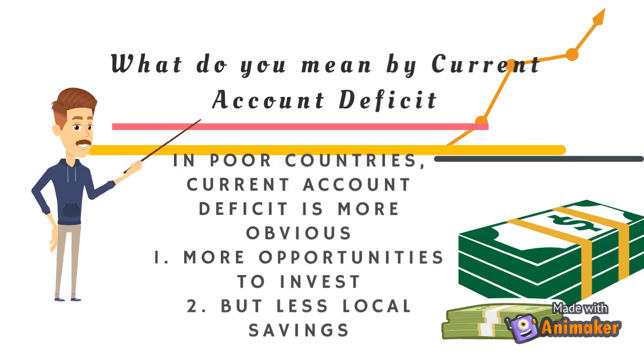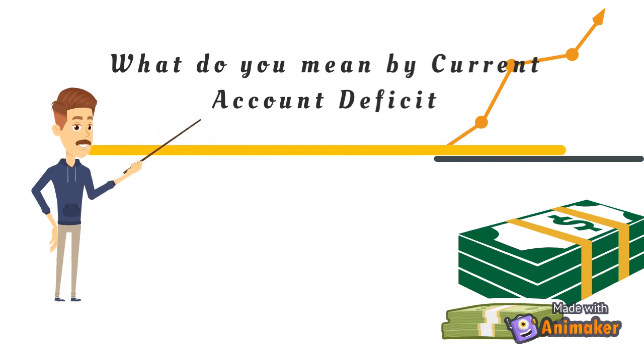The advanced economies, such as the United States, run current account deficits, whereas developing countries and emerging market economies often run surpluses or near surpluses. Very poor countries typically run large current account deficits, in proportion to their gross domestic product, GDP, that are financed by official grants and loans.